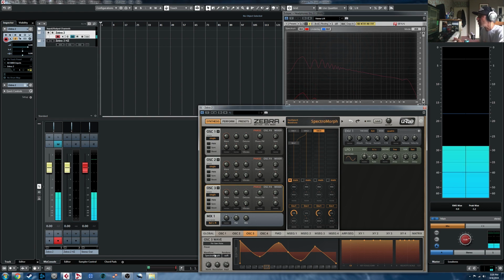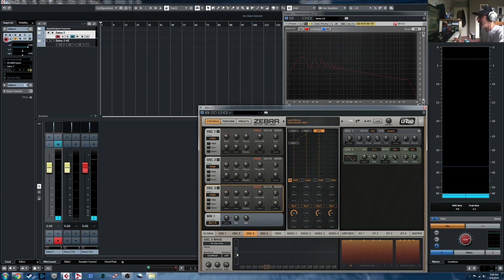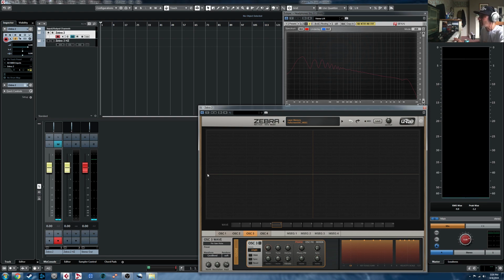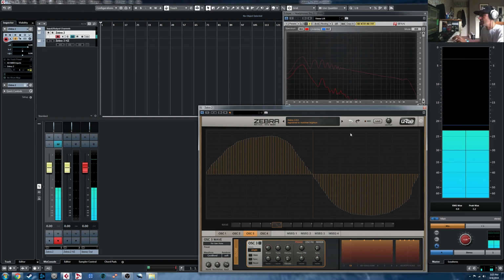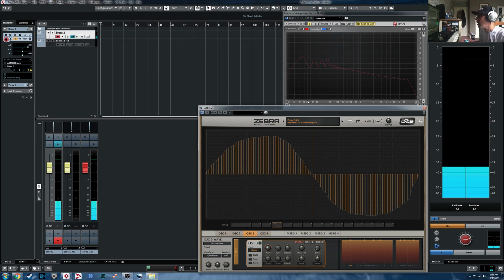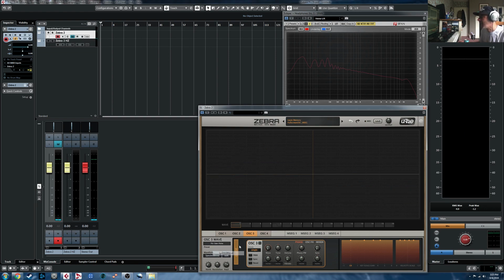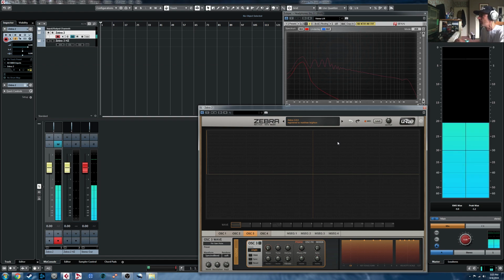Kind of weird. And that's one of the modes I don't really tend to use. If we go to GeoBlend and open the editor, this one allows you to draw your own wavetables. So we could draw something kind of sine-y like this. It's not going to be a perfect sine wave by any means, but something along those lines. But it's incredibly hard to draw a perfect sine that way. So what I tend to do with this is put it into spectroblend mode, and again this works on a frequency spectrum, and you can draw in harmonics. So if we just draw in one harmonic at the very left there, that'll give us one harmonic which is a perfect sine.